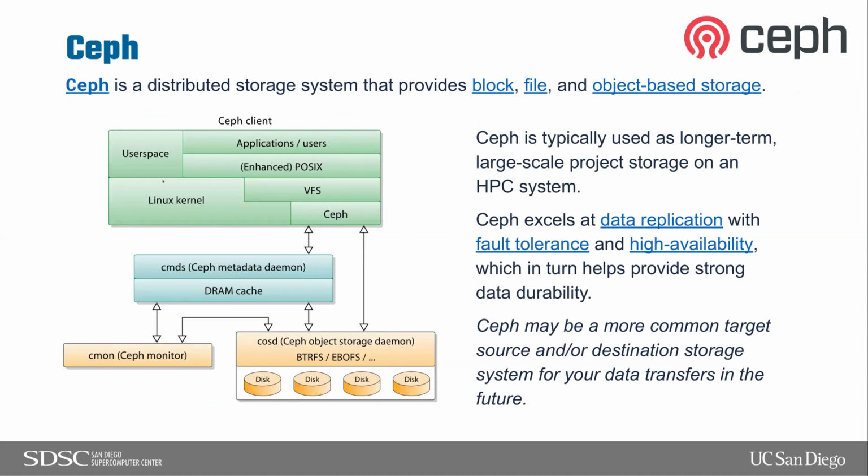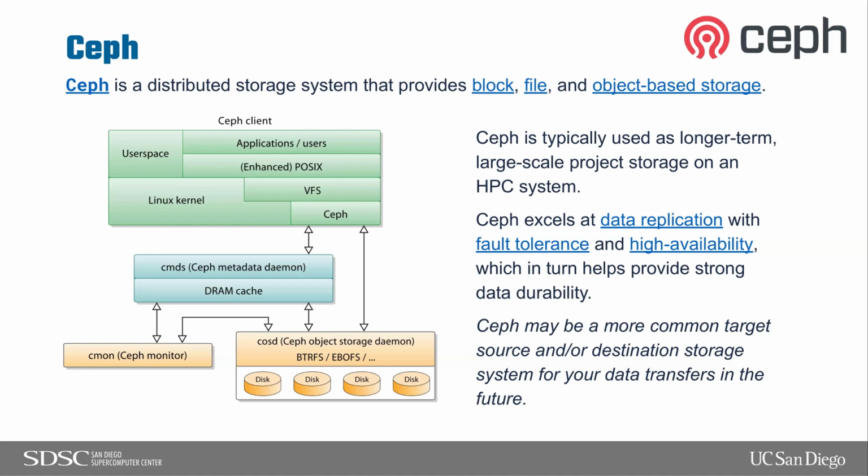Another common file system you'll see in use more these days, associated with HPC centers and supercomputers, is the Ceph file system. It allows you to set up many different types of file systems and storage. It actually has object-based storage, similar to what is offered in cloud object storage systems, which is a completely different type of interaction than interacting with file systems on the command line.